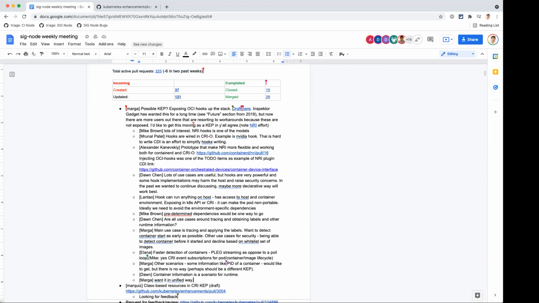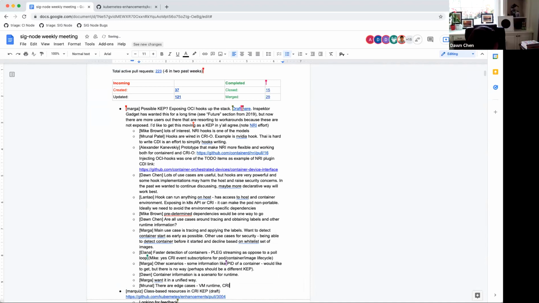But the problem with that is what you return for a VM, right? A VM based runtime will have different characteristics. And in the case of CRI-O, for example, we are not starting the pause container by default anymore. So for the pod, there is no PID. So the PID is not always guaranteed to be present. Right. All right.